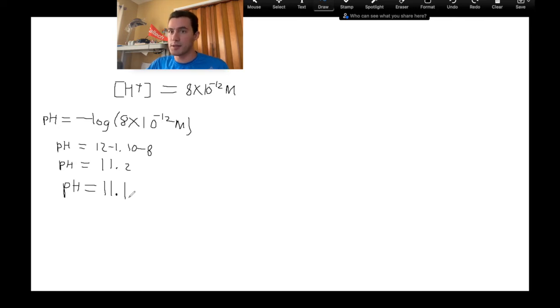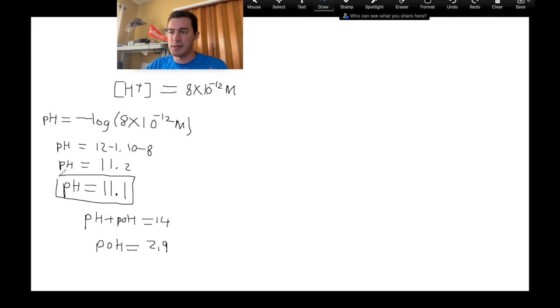So again, using the same rule, pH plus pOH is equal to 14. What we're going to do to figure out the pOH is subtract 14 minus 11.1. And as a result, we're going to end up getting a pOH that is equal to 14 minus 11.1. That's going to be equal to 2.9. That's going to be our pOH. Let me box in my two answers right here.